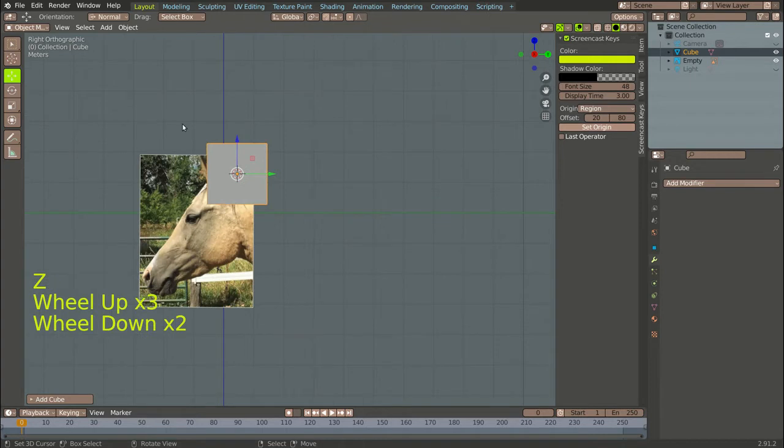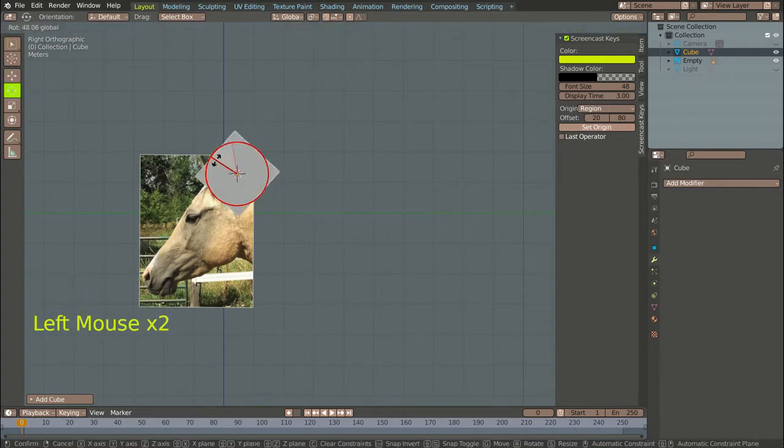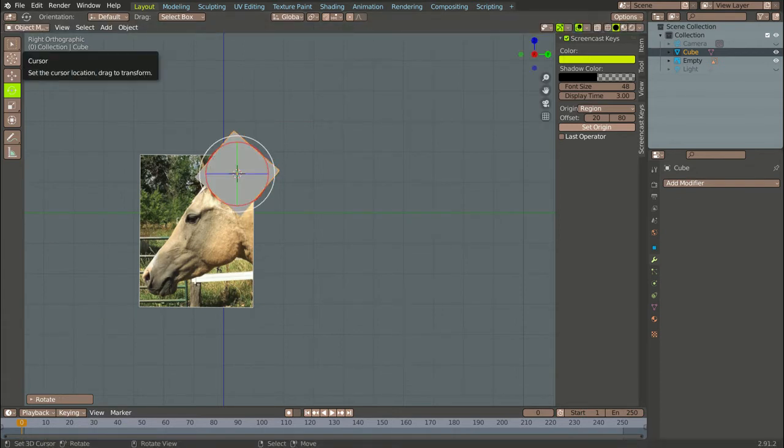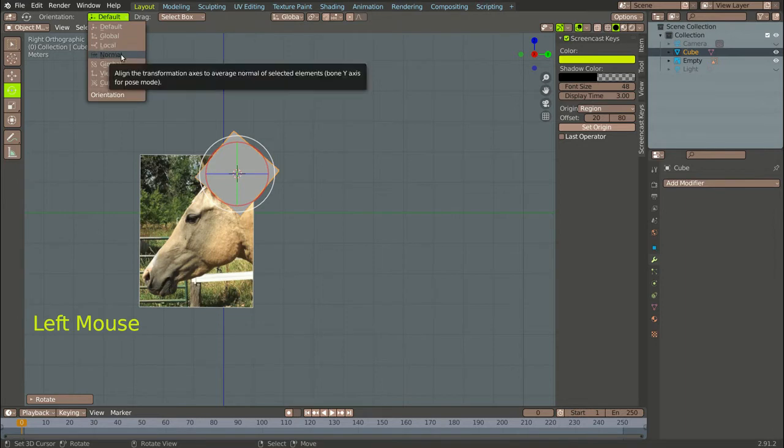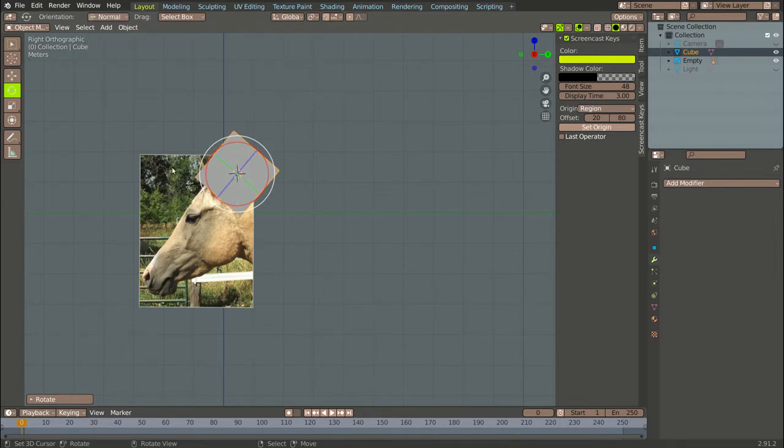Now, horses have rectangular heads. I know this because I went outside and checked. And instead of having everything here be default in orientation, I'm going to change this to normal. And let's see, if everything should be changed to normal, that's good.